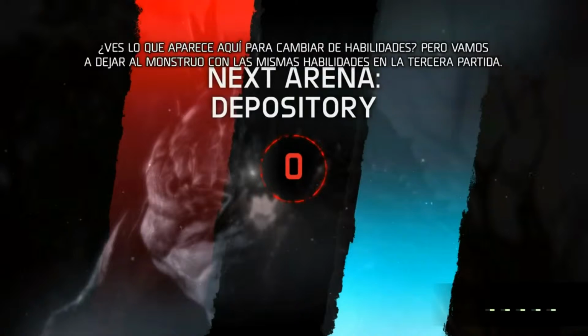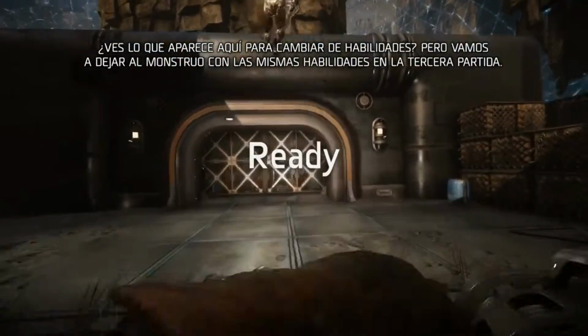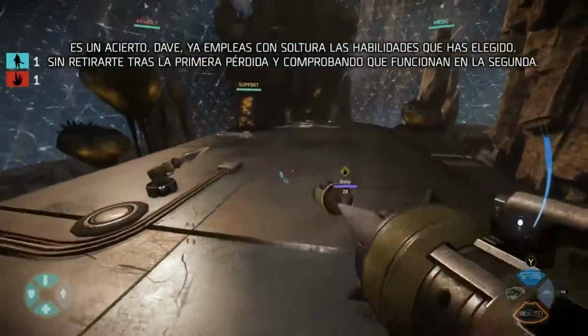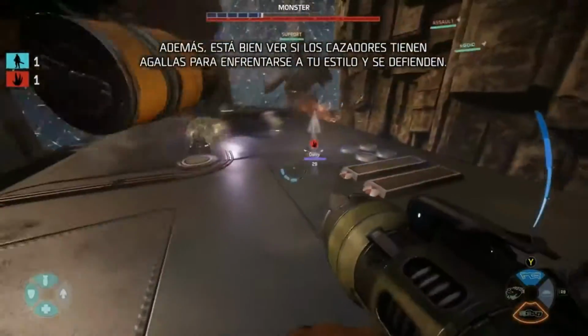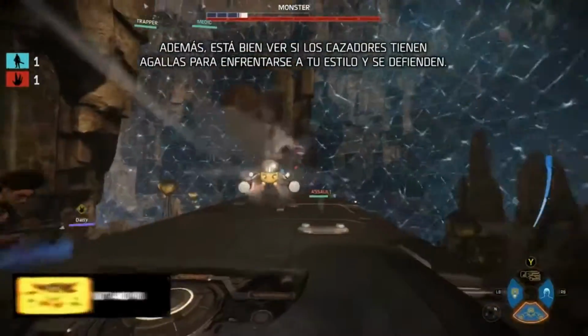You do see the pop-up there to change abilities, but once again, the monster is going to stick with the same abilities here in game 3. I respect it, Dave. Having confidence in the build you've taken, not backing down after one loss, realizing that it worked well in the second game, and then also seeing if the hunters have what it takes to figure out that build and fight back.